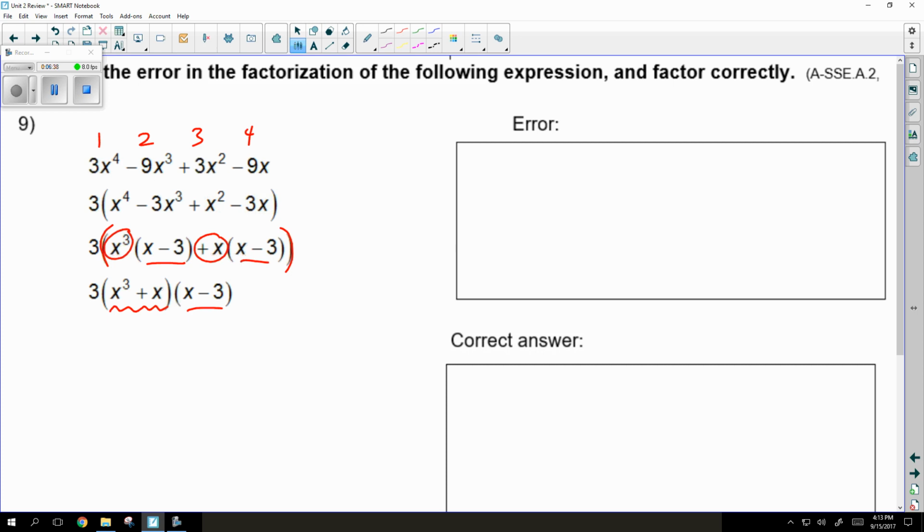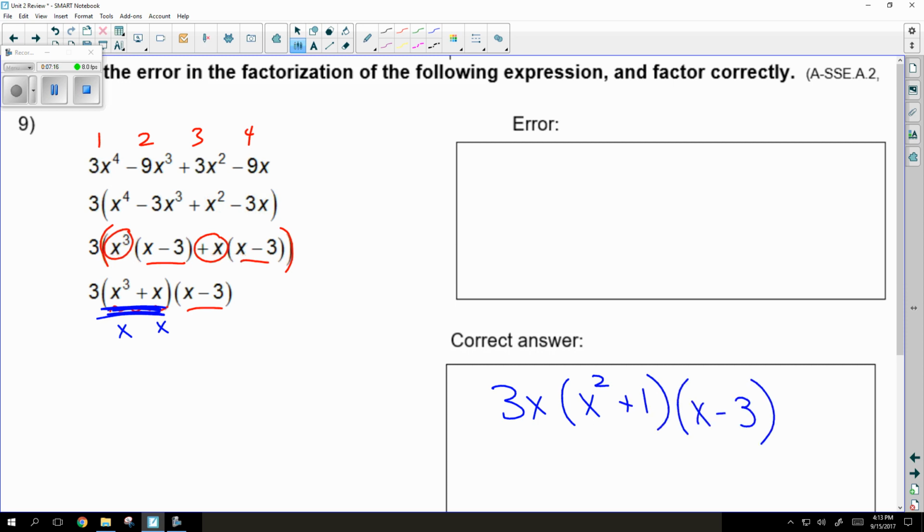Now, you don't have to redo the whole problem. If you don't take out the GCF correctly in the beginning, you can always catch it at the end. So if you just look at this parentheses here, you'll notice they both have x's. Anytime you have stuff that has letters all the way through it, you can usually take out letters. So in this one, we have a GCF that we missed in the beginning of x. So you can actually just pull it out at the end. So our correct answer should have been 3x, x squared plus 1, and x minus 3.